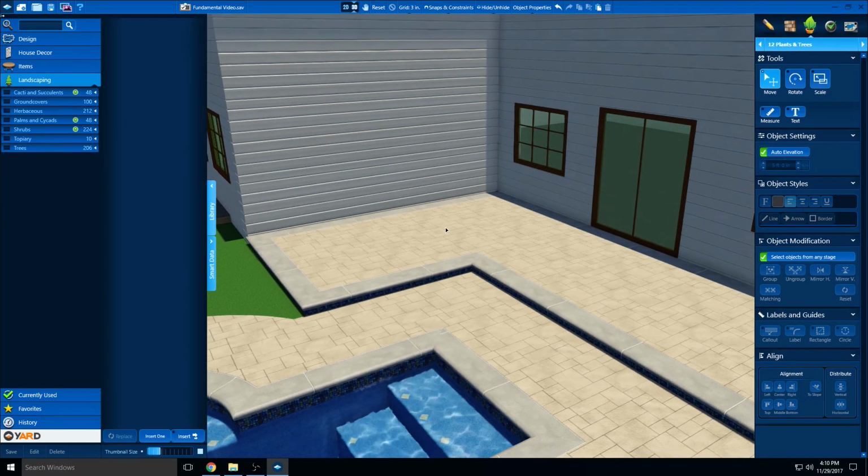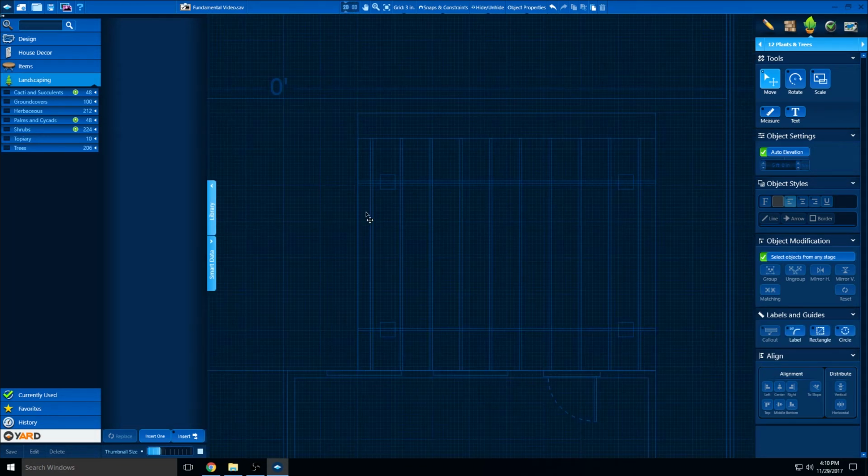You can technically insert your plants in 3D, but I prefer to insert them in 2D and then do all my tweaking and repositioning if I need any done in 3D. So I'm going to go back into 2D. And when I make the transition from the design process into the accessorizing process where we're landscaping and staging, I like to make some changes.